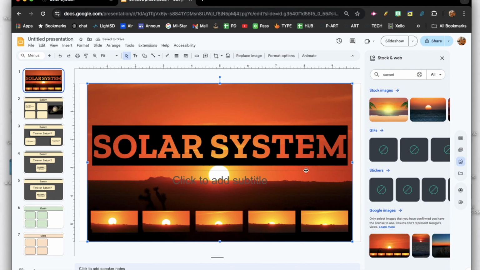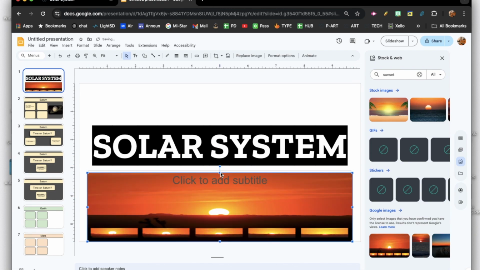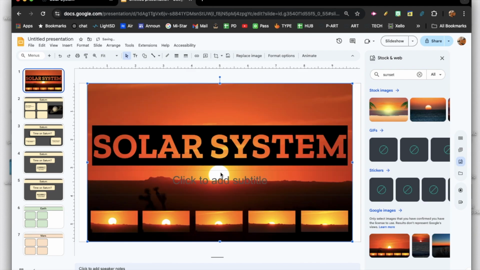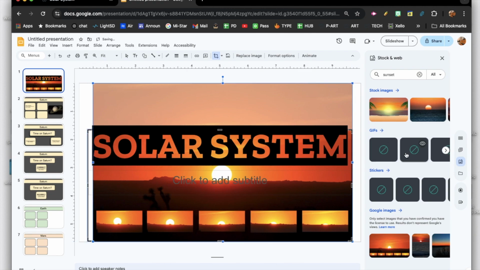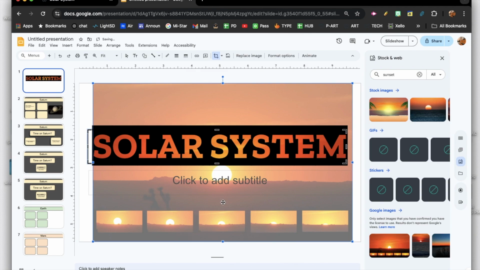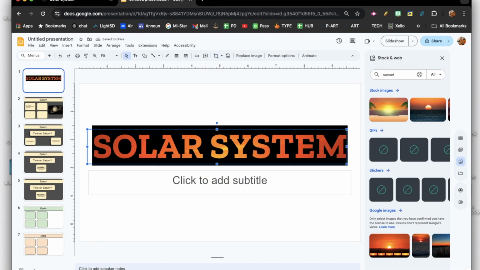Now what I want to do is I need to crop this picture. I don't want to shrink it so everything looks funny like that. I want to crop it. So I'm going to come up here to crop, and you'll see the line now. It has this black line on it. I want to bring it down in between here so nobody can see what I've done, my trick that I'm doing here. And then I'll bring this up again, that small black line right there. Bring it up. And then I am going to hit enter, and you will see just that.